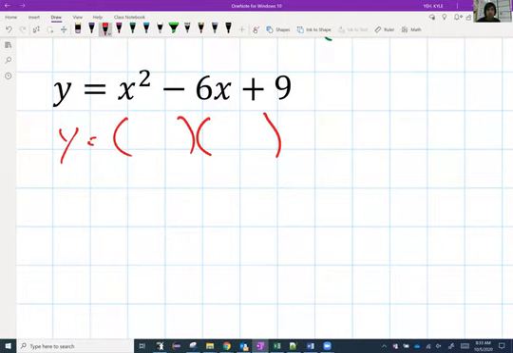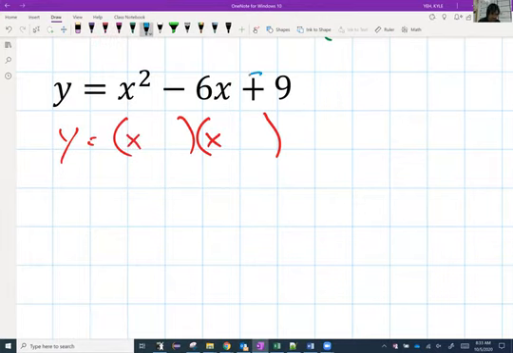And I would challenge you at this point, maybe pause the video, maybe try this one on your own. And then unpause it to see if we get the same thing. So feel free to do that now. I'm going to start working this out. If you paused it, great. See if it matches yours. If you didn't, and you're still getting the hang of it, follow along. I know since it's 1x squared, I know it's x and x.